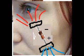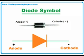But there is danger and risk with diode healing too. For example, if you have asthma, you cannot place the diode near your throat. Too much qi flow near the throat can cause inflammation and could trigger an asthma attack. So diode healing is a study that needs to be practiced by future Chinese medical practitioners.